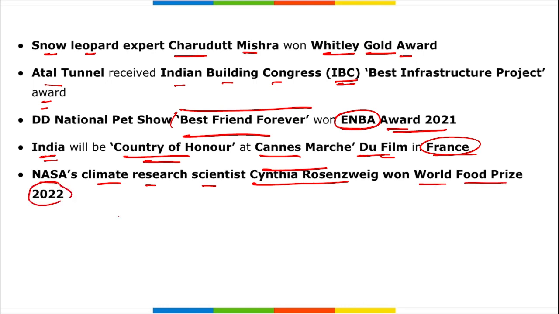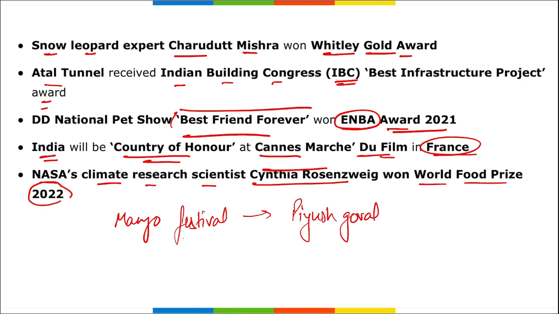And similarly, if I ask you where the Mango Festival was inaugurated, and who inaugurated it? The Mango Festival was inaugurated by Piyush Goyal ji. Piyush Goyal. And can you tell me where this was held? This was held in Brussels, Belgium. Piyush Goyal also led the Indian delegation to the World Economic Forum that was held at Davos. Alright, remember these things.